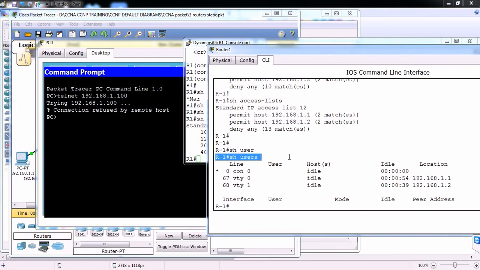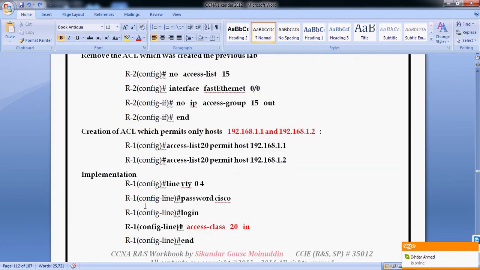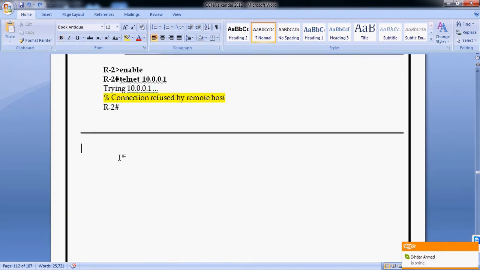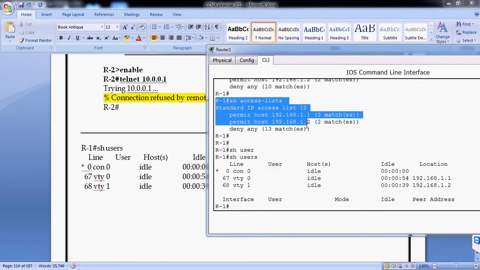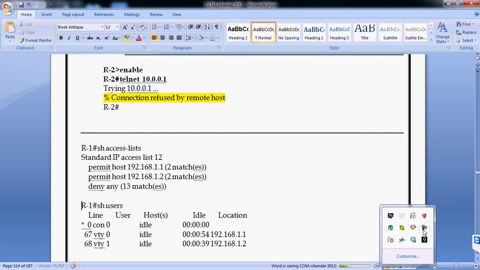So show users is a very useful command to see who is telnetting to your device. Who is trying to telnet to your router? Okay. So that's all about ACLs.